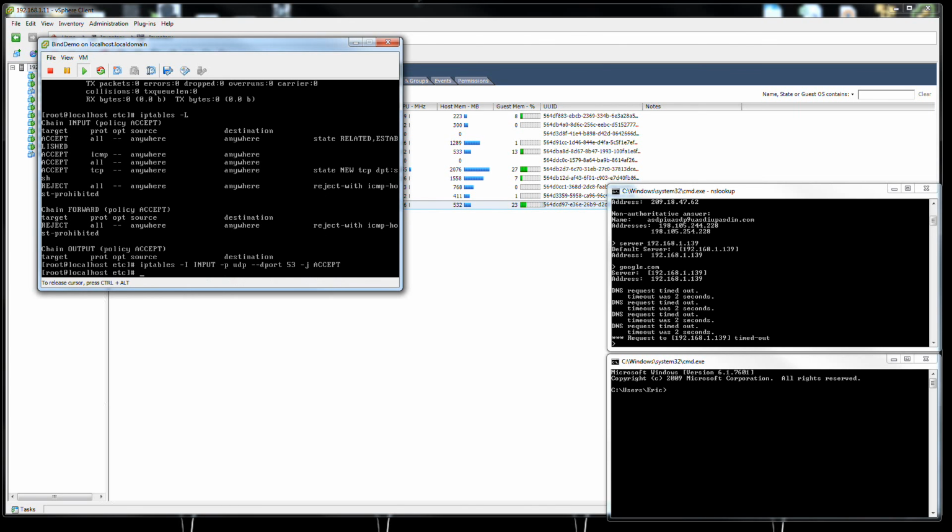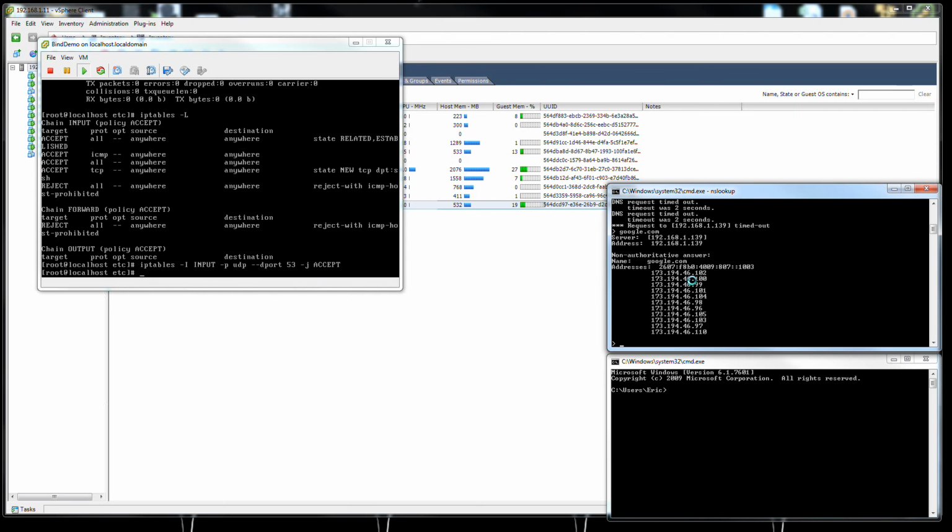Now let's give it a try over here, right? Let's see what happens. Google.com. Hey, look, it returned the result. The only thing you have to keep in mind is with CentOS, or with Linux in general, anytime you make a new rule, you might have to add firewall rules to allow that traffic through. But hey, it looked up Google.com, right? So there you go. You saw it resolve Google.com.